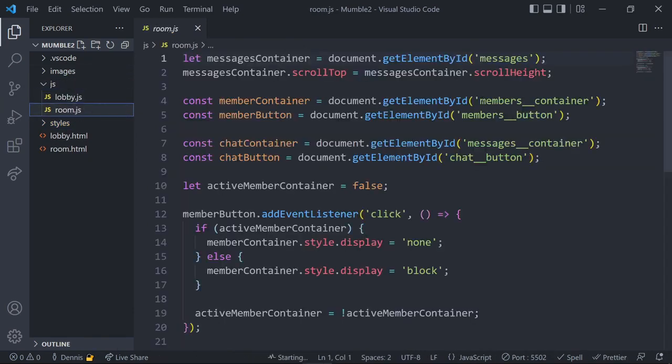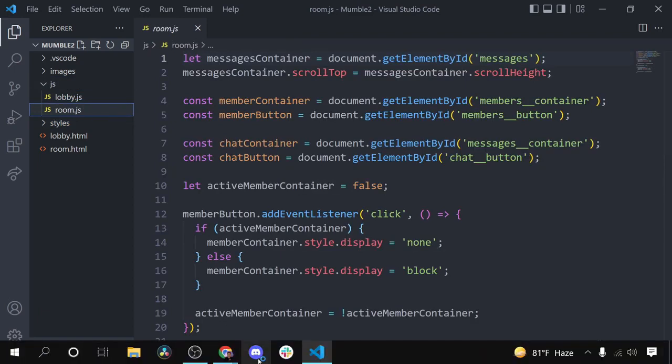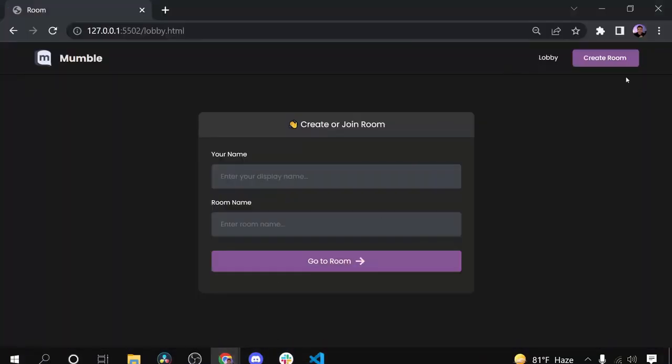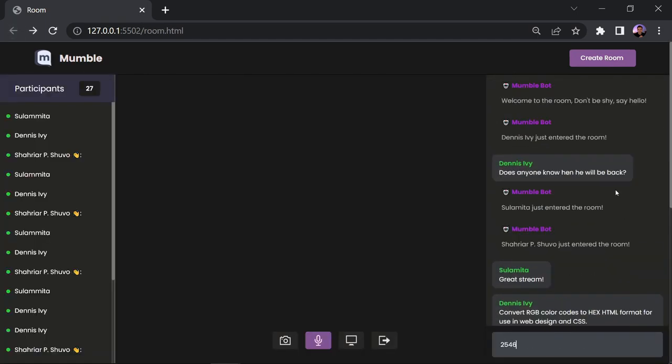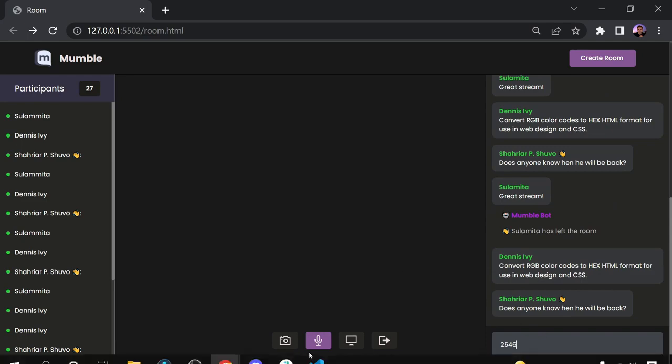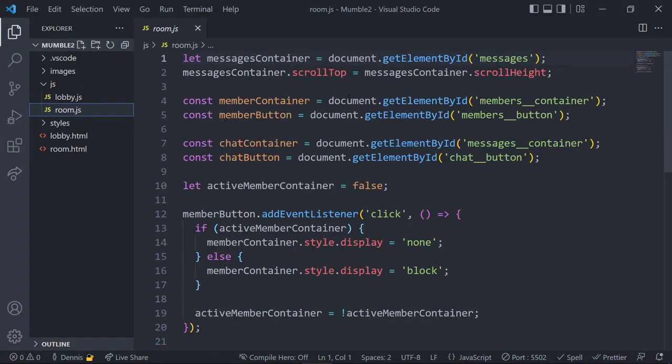So inside of our room, we need to make sure that messages as they're added are always placed at the bottom here. So we did add a little bit of JavaScript to actually make sure that when someone types, this scroll bar automatically goes to the bottom. So we want to see the latest message here. So here we have some functionality that actually scrolls and make sure that the message is at the bottom.